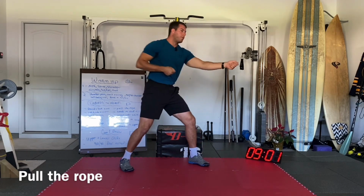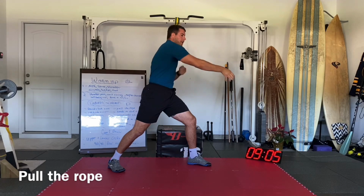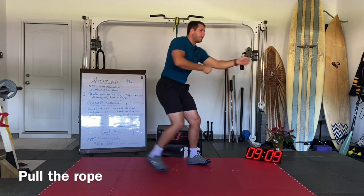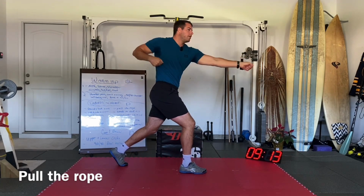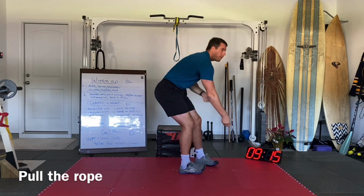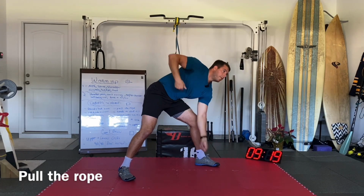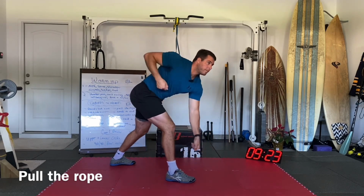Keep going. Now we're going to pull the rope like we're pulling a big hose. Keep pulling, really reach, and try to switch your feet placement here if you want. Really pulling, pull that rope. Now we're pulling it low. Pull it low. Maybe switch your feet. Keep pulling.